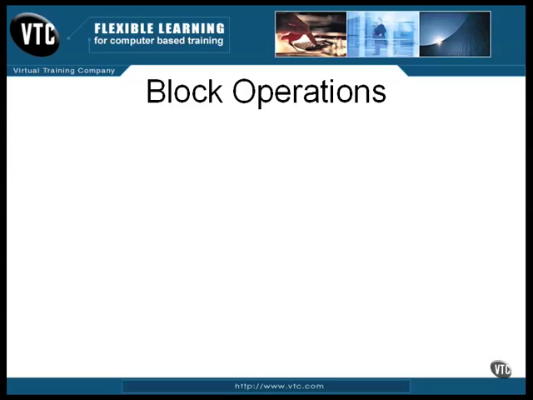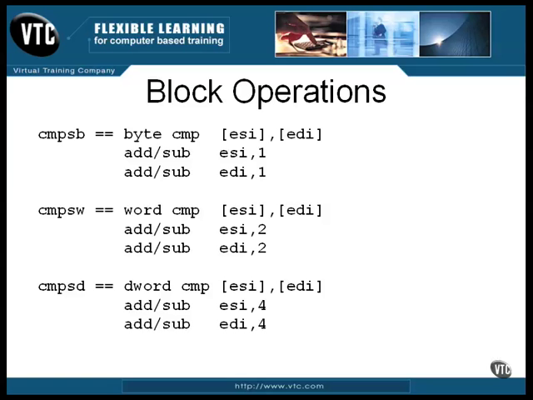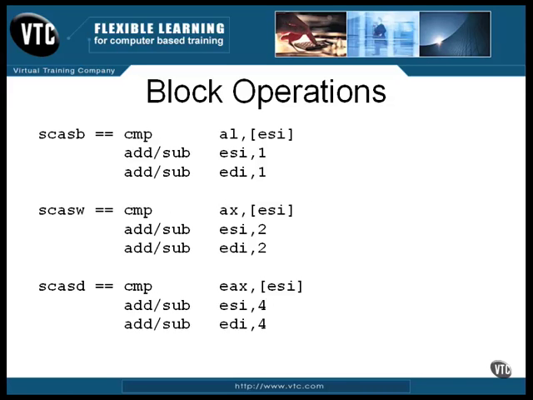There are 6 different forms of the repeatable compare instruction. These 3 perform a memory-to-memory compare. The first one compares 1 byte each time, the second one 1 word, and the third one a double word. Now the CMP instruction shown in these examples doesn't really exist. I just wrote it this way to explain the operation. These 3 instructions compare a location in memory with a value you preset in the register AL, AX, or EAX. This can be used to search through a block of memory for a particular character or a particular integer value.